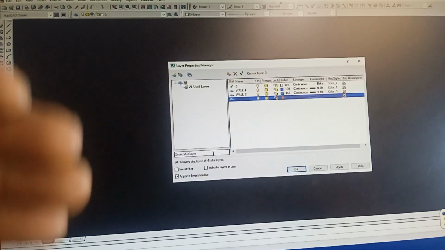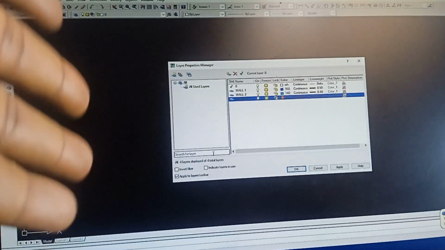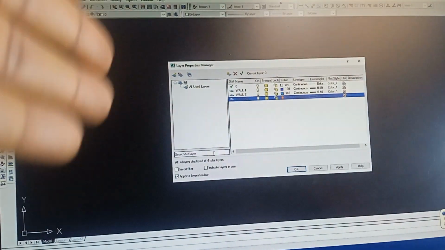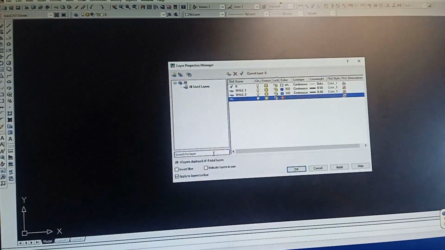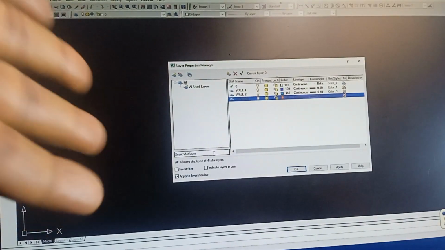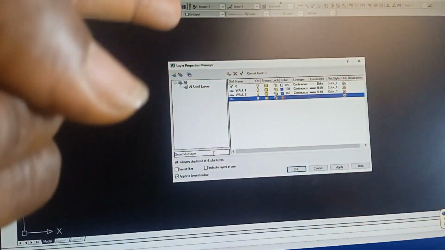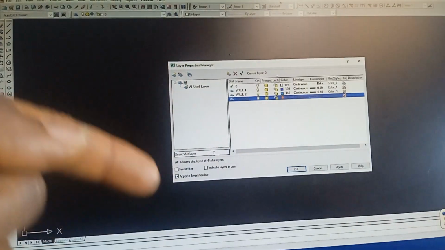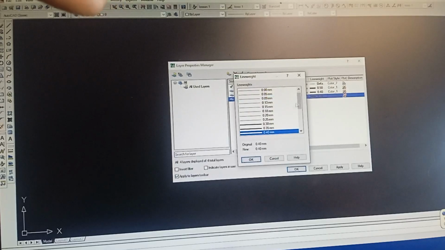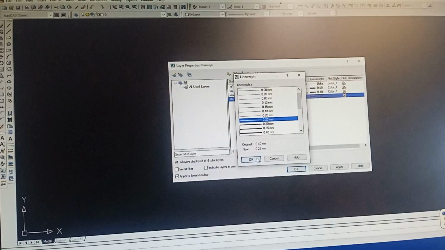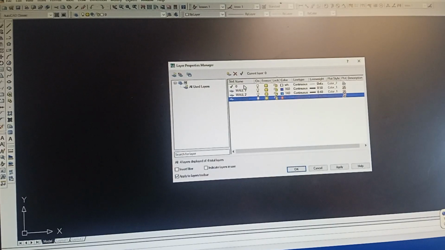Remember, this is just a preamble. I'm giving you an instance of how you set your layer property manager, so that later when you're doing your drawing, you go to that place. As you keep drawing, you keep bringing your tools to this environment, so that by the time you finish, you will have over 30 to 40 lines, different kinds of assignments on this plate. Under the thickness of our window, let's say the window is not too thick, 0.25. You click OK, and after clicking OK, you click new layer again.